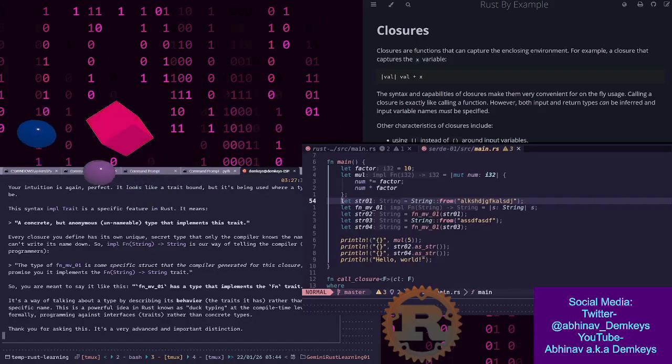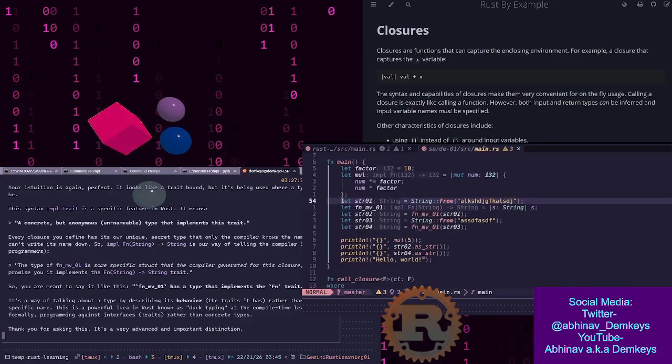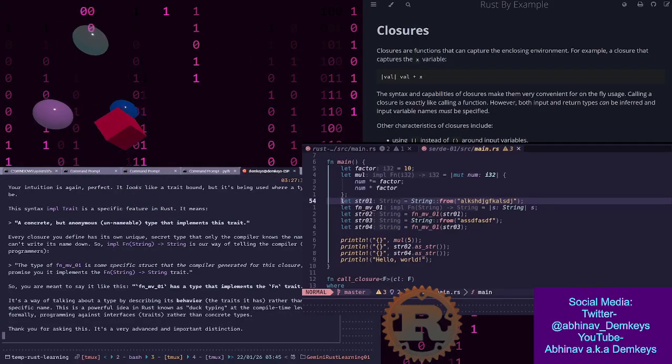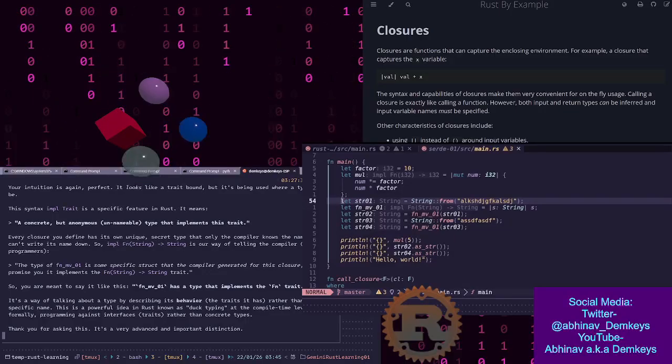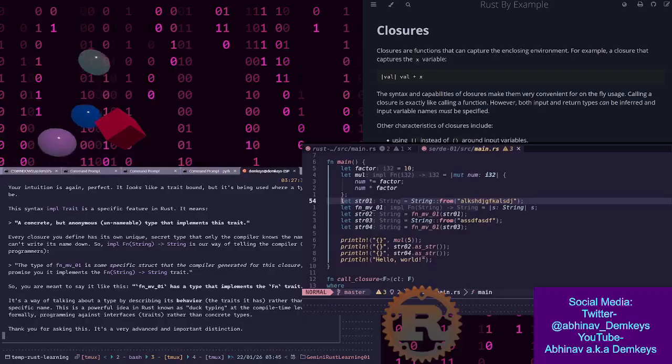So you are meant to say it like this: fn move has a type that implements the fn trait.